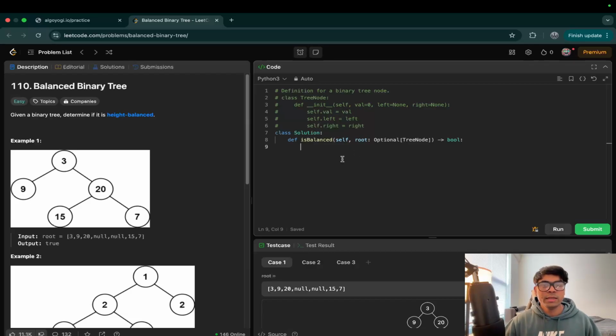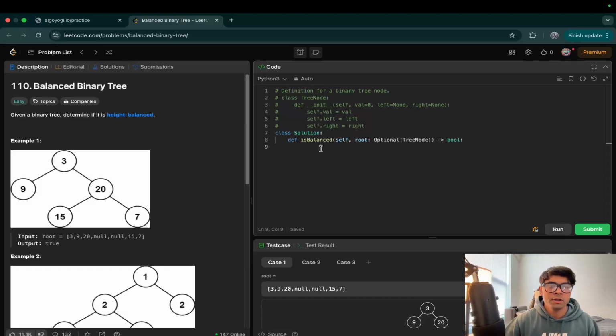So I don't think we need an iPad here to think about this problem. If you know how to find the depth of a binary tree, then at every single point we can just determine the depth of the left subtree and right subtree, and then find out the difference. If the difference is more than one, then we just return false, or have a boolean variable where we track if we ever found that the binary tree is not height balanced. So let's just simply solve it.